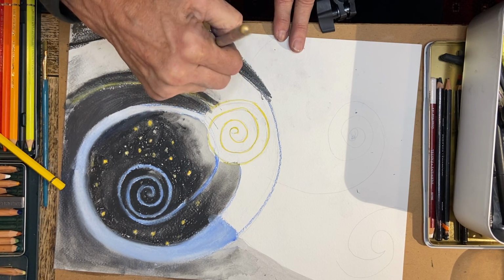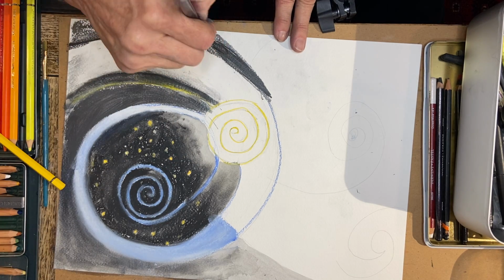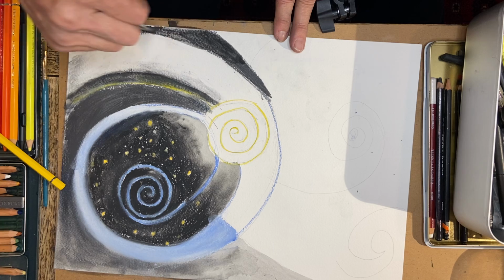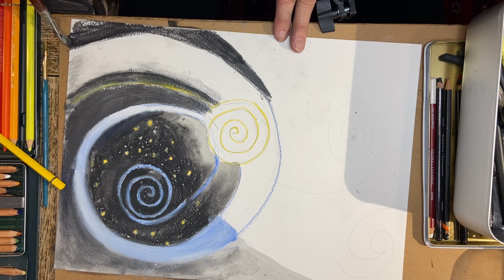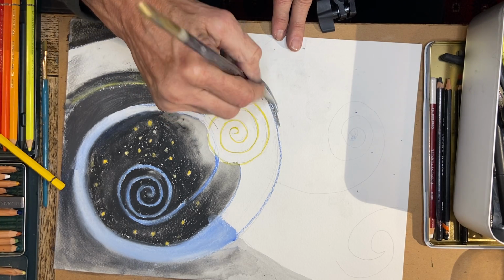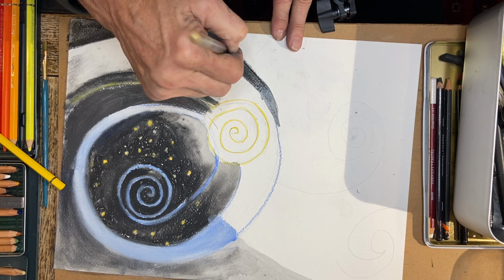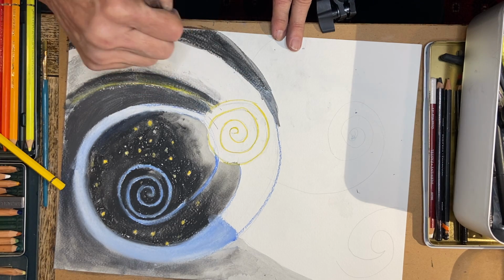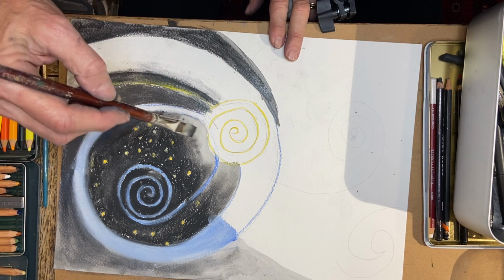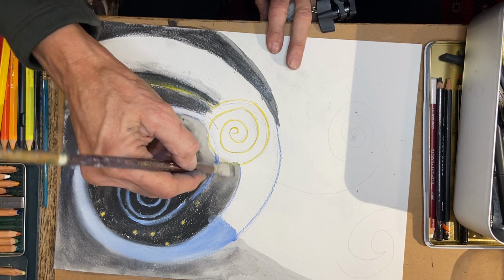I would recommend you take a lot more time and caution when you do it, but this will give you a basic idea of the different things that you can work with. Okay, so that's using the water-soluble charcoal, and that would need to dry a bit.